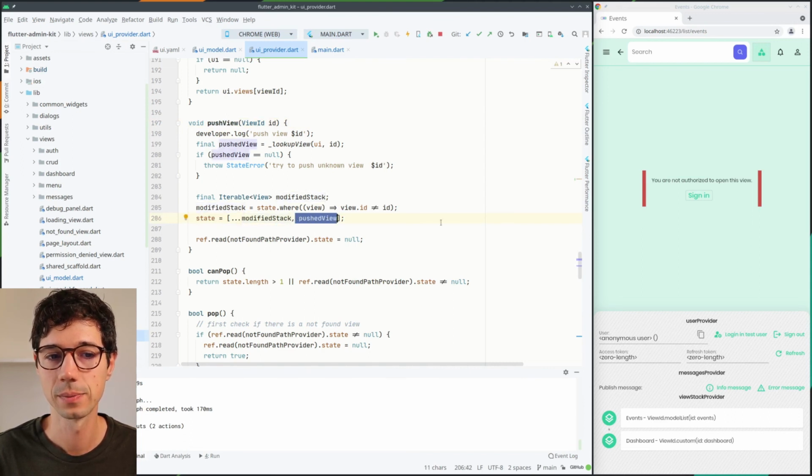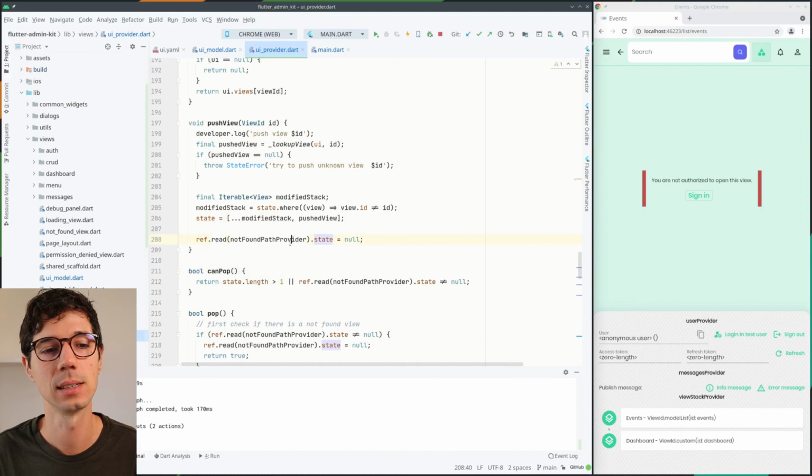All right. But the interesting bit is here. Whenever this happens, we can actually also access other providers and update their state. And what we're doing here is we update the not found path provider, or its state, to null.